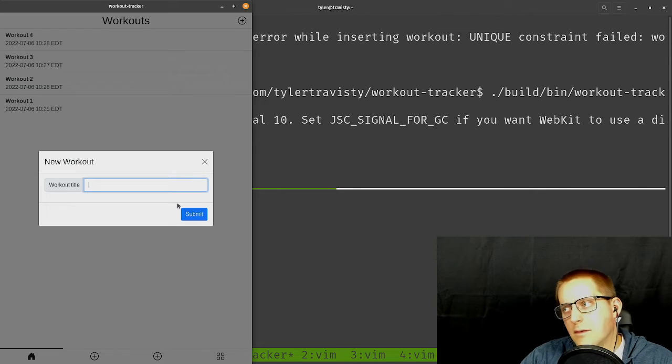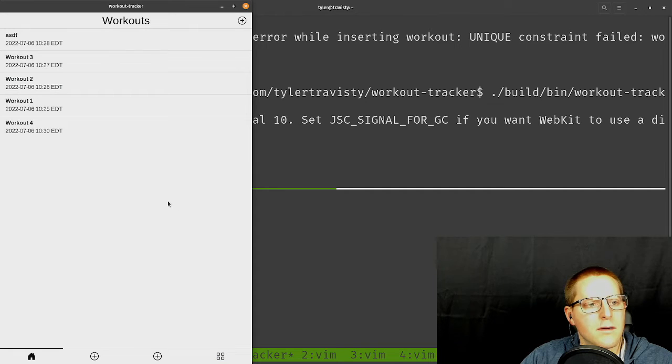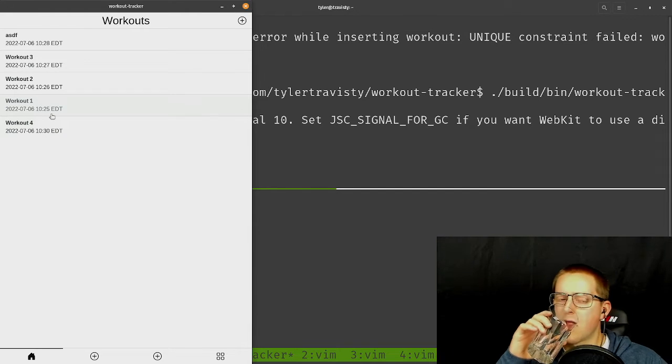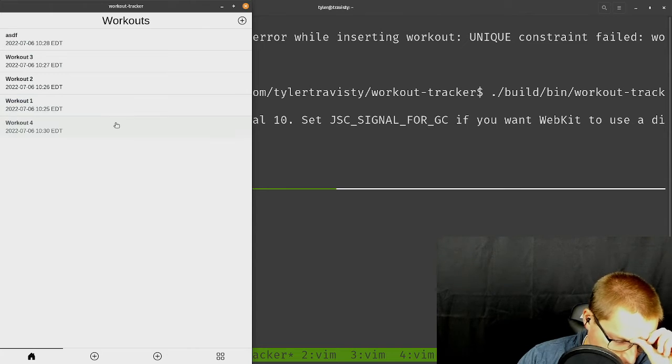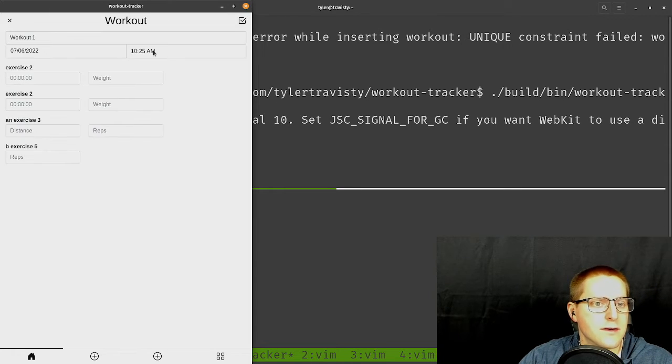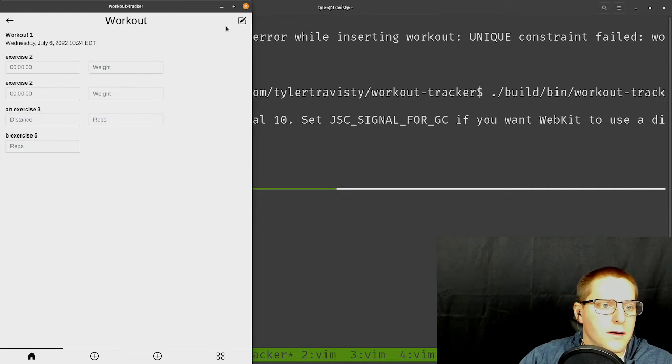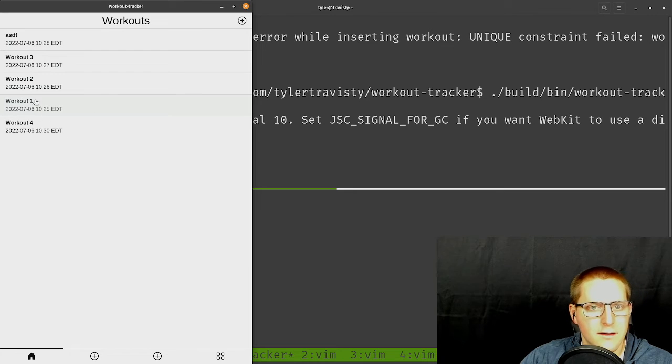Huh. It didn't update it. I'm gonna need to refresh the list. I mean, it did update. It updated in the back end. It didn't update the actual list. Like, if I go and change this to 10:24. This is now 10:24. It hasn't actually updated this list. Now it's there. But what's weird is that this should be the top one, because 10:30 is later.